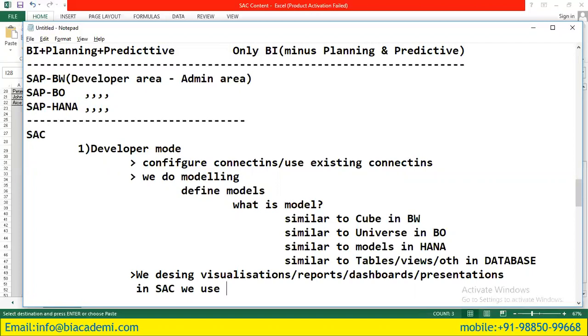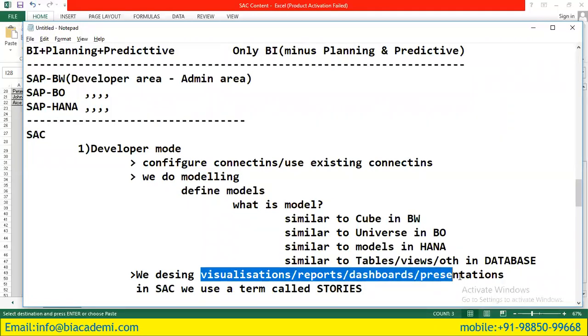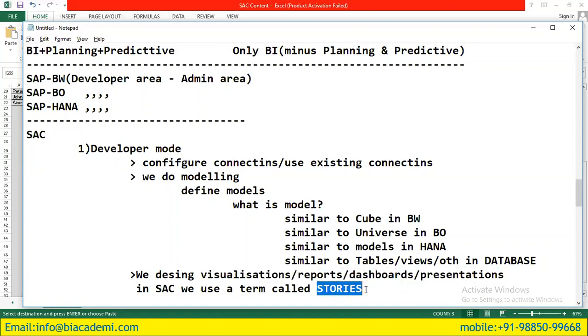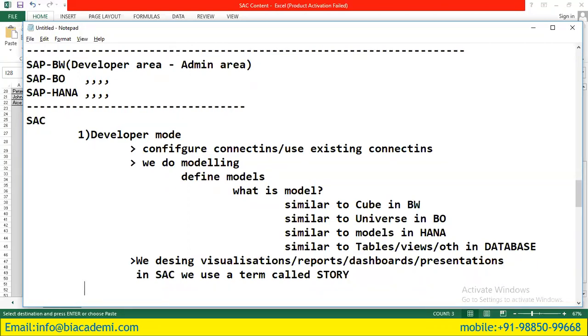we use a term called stories. So all of the visualization, report, dashboard, or presentation, we simply call it a story. That's what we design. What else can we do? We can share the content, share the story.